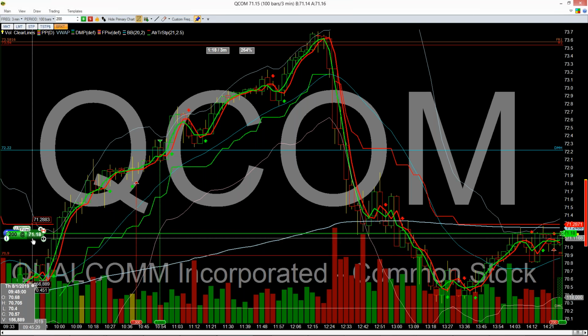Which is great when you've been in something that's moved huge in your favor and you see it hit a top or a bottom and you're like, man, I just want to go the opposite direction. Just hit that reverse button and it flips the trade. If you're long or short, it exits it and puts you in the opposite direction that you were in.